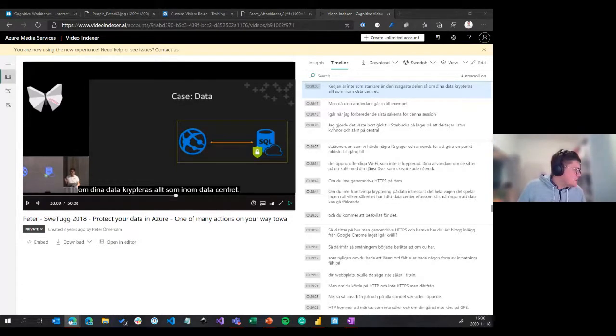Let's move on to, I think this is the one. So let's move on. I've been showing you quite a lot in the category of vision. I've been showing you computer vision, face recognition, a video indexer, and so on. And there are a few more things there. There are form recognizer for extracting information from forms and PDFs and so on. But I'll move on to the decision category.